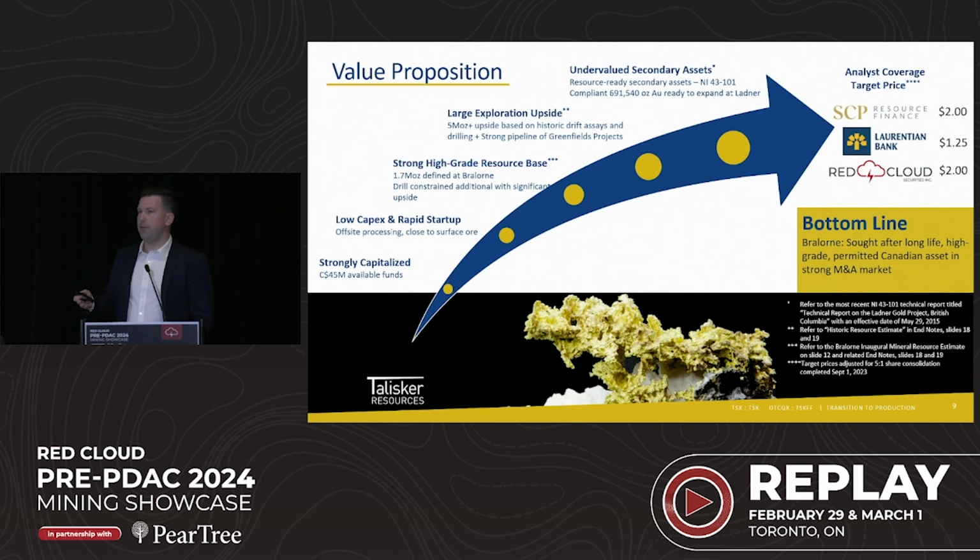We own 33 kilometers of trend, and that trend has over 40 different gold deposits along it. So there's a ton of brownfield exploration still required here. And that's something that we'd like to start working on in 2025, 2026, because we see a scenario once we bring a mill on site, mining satellite deposits around the main Braylorn camp, so being able to ship those down to our centralized mill.